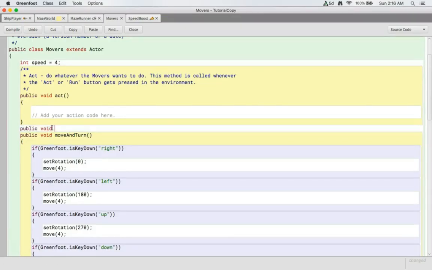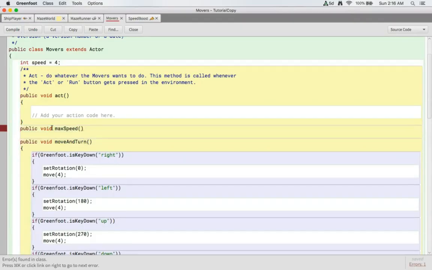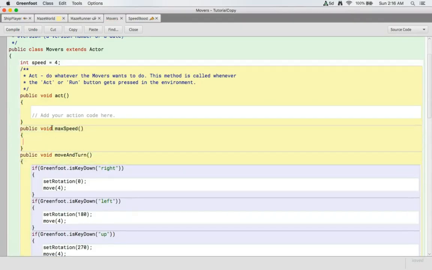Might as well. Public void maxSpeed, and we're going to set our speed variable. So if, and we're going to use a math expression here. So speed is greater than 7.